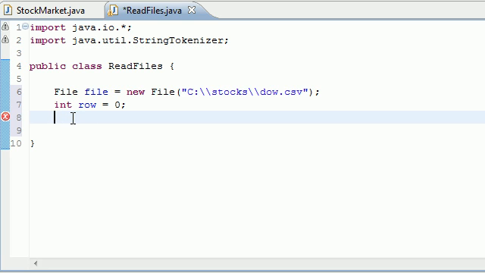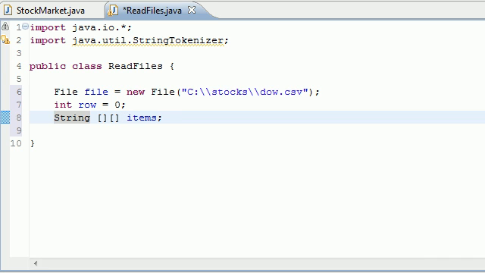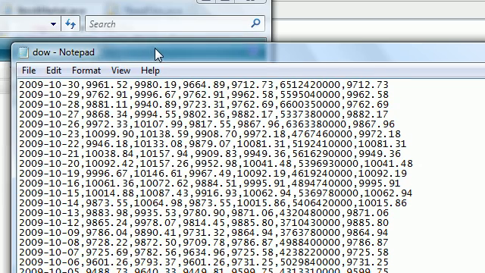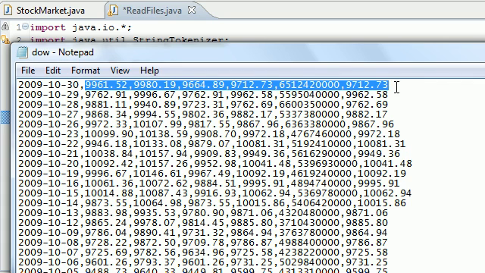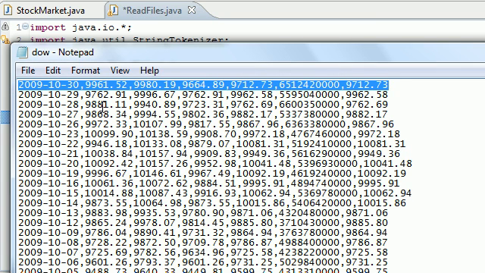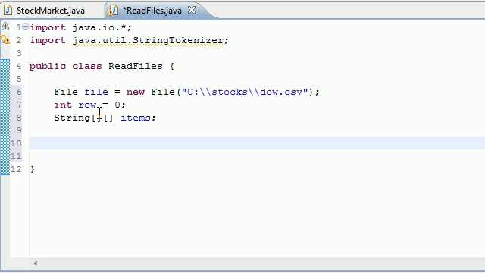Since it has rows and columns, let's make it a string and have it say items. So now we're going to have a two-dimensional array called items eventually. I'll show you right here: if you go to computer, stocks, I know you can't see this, but there we go. Remember, we can't just make this an integer array or a float array, because this first element right here is a date. That's not an integer or float. All of these others we could probably have as float or double, but since they aren't all the same type, we're going to put them all as strings and then convert them to whatever type they need to be. So let's make a two-dimensional array and name it items, and this is going to store all of the elements from that file I just showed you.